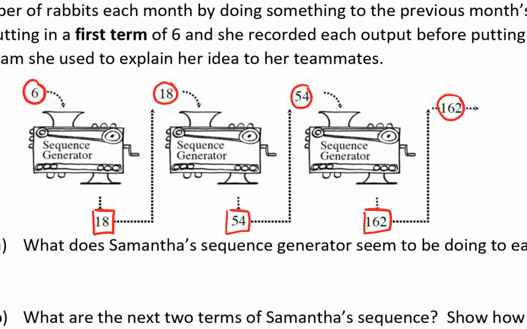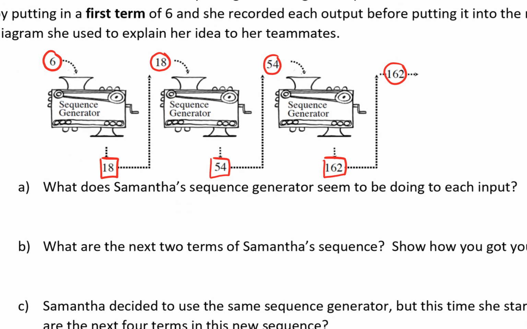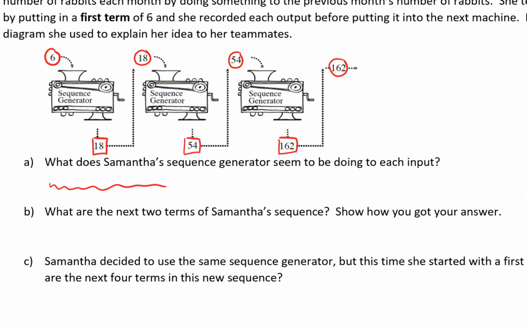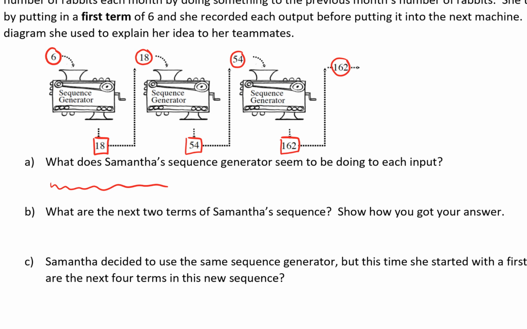So what does Samantha's sequence generator seem to be doing to each one of the inputs? I'm sure you can think about that and write that down right here. Make sure you're writing a complete sentence. I'm just going to move on past that because I trust you will find that as a group. If you need to, pause as a group and discuss that.